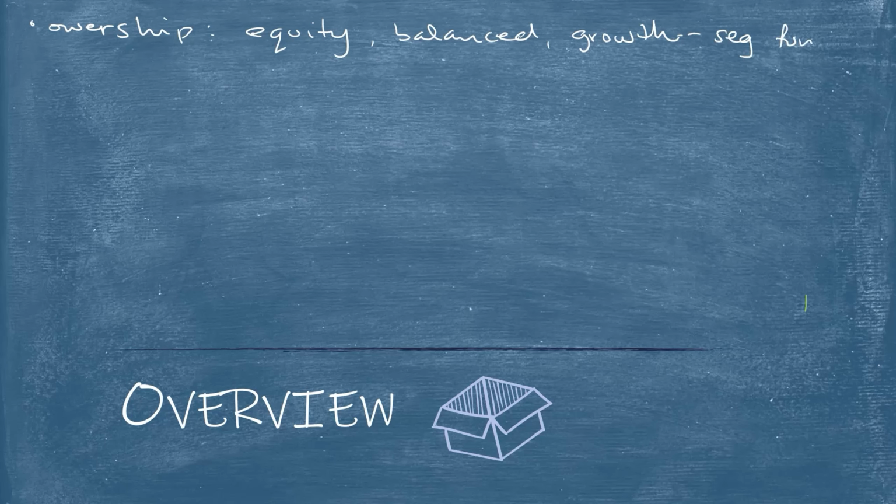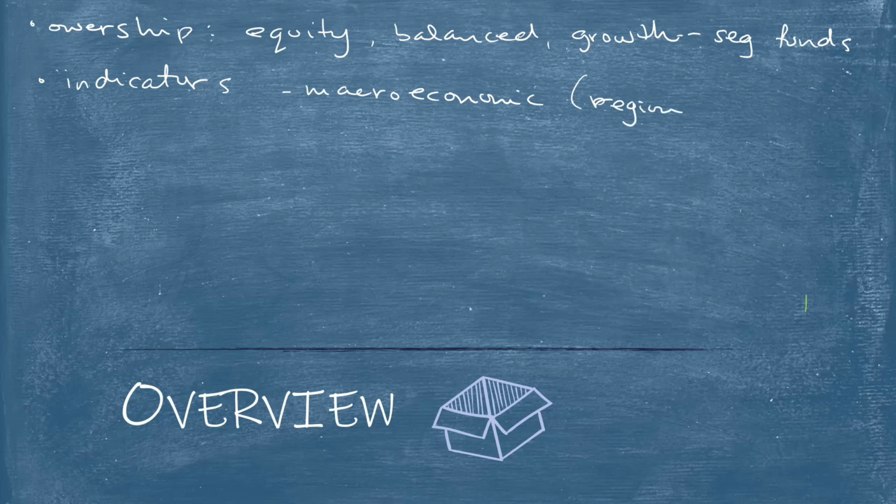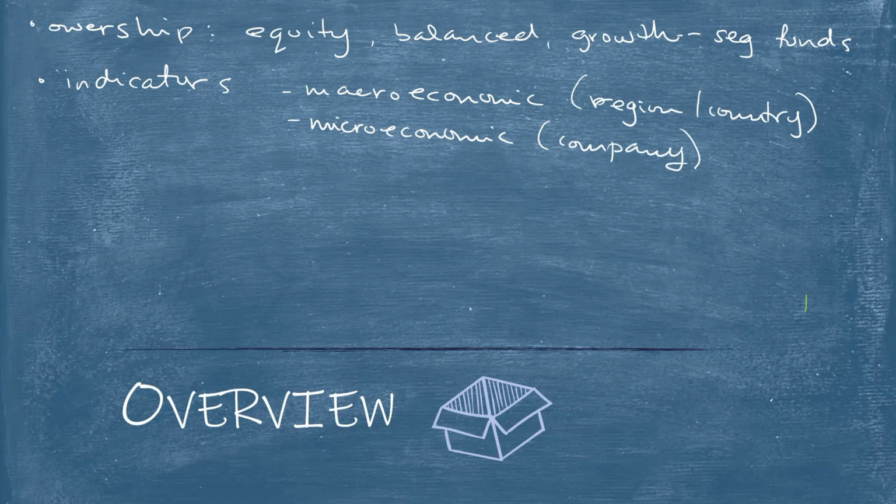And there are a few things that indicate whether the stock price is going to change or why the stock price has changed. And the first is macroeconomic. Macroeconomic specifically focuses on the economic conditions of a region or a country. So if you want to think macro, think bigger, a whole country or a whole region. Whereas microeconomic focuses on a single product developed by one company and what's happening within that one company.